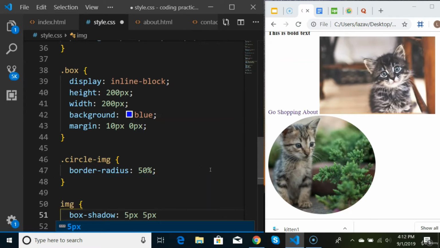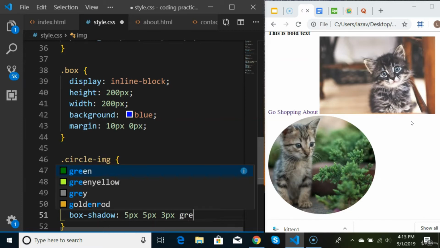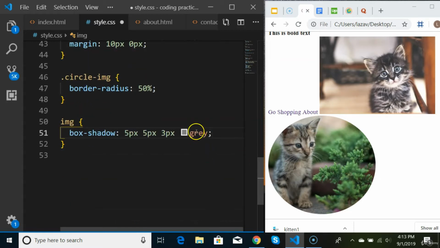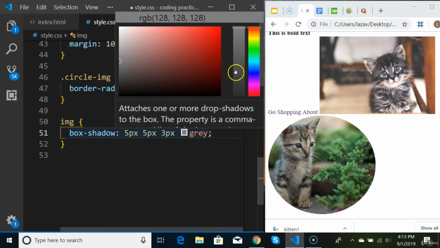And then the next number we're going to put is to blur it a little bit. And I'll show you what it looks like without that. So I think I'll do 3 pixels. And then our last value is going to be a color. So I'm going to say like a gray. Usually some sort of gray is a good color. So I'm just going to say gray. And then I'm going to hover over it and see if I can find a gray that I really like. So I will go to, maybe bring this down to, let's go to like maybe a bluish gray.